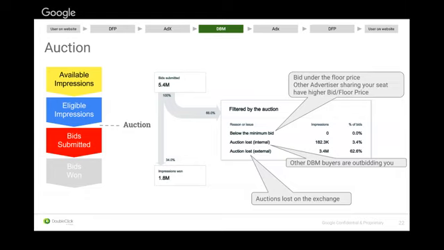So let's see a little bit more the auction mechanism, because this is an area that can get quite confusing, especially on preferred deals, and we want to make some clarity. The first thing that we need to make clear is a concept that's very important for ADEX, but also for other exchanges. That's the concept of a seat. Exchanges like ADEX are defining some seats that are actually opportunities to take part into the auction, so to enter the room and play with your bid.